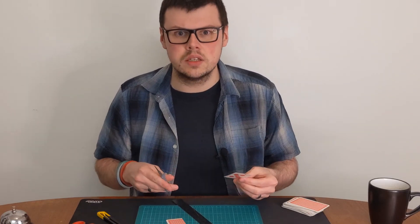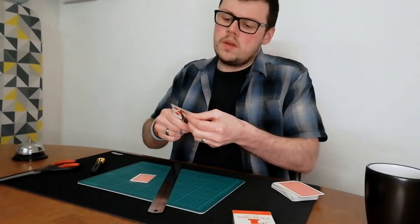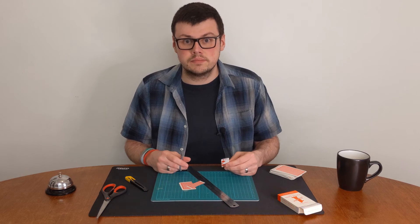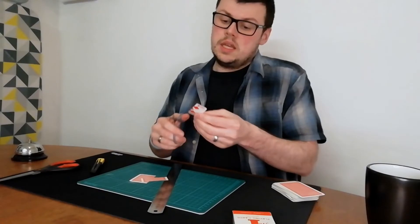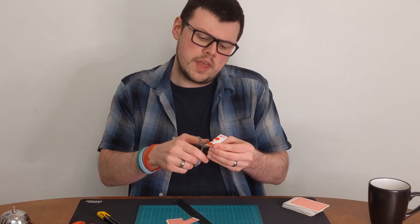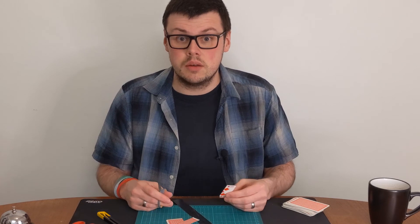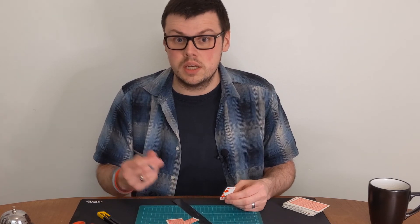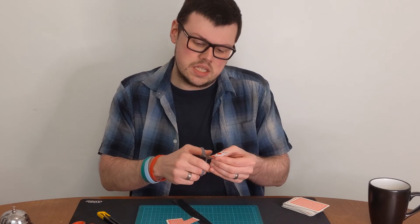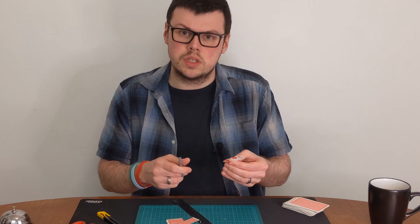Watch this — another way to cut like a pro. There it is. And of course, if you've gone wrong at all, you can just cut off the excess. Don't cut off the access, because there might be a fire you might need to get out. So make sure you only cut off the excess, not the access. Crucial difference there.